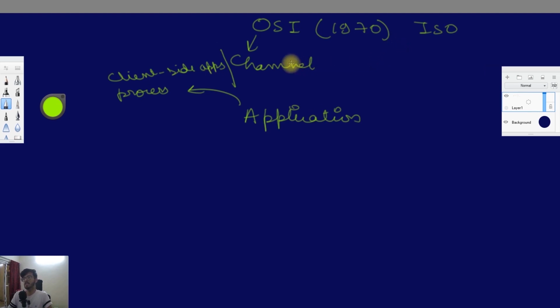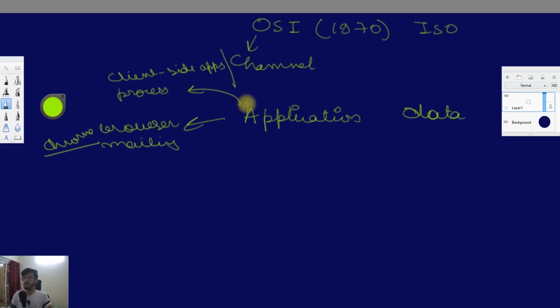Basically, the application layer concentrates on data. You should know right now that the application layer is the layer which gives process-to-process communication. By that we mean, if I send a mail to someone named X, the person will receive the mail, and this operation is carried out by the application layer. Examples of the application layer are browsers and mailing systems; Chrome can be an application layer software.